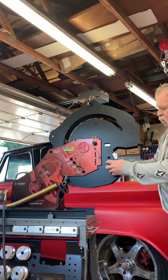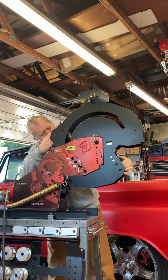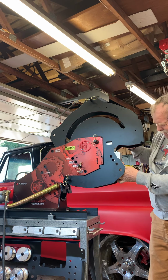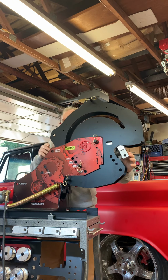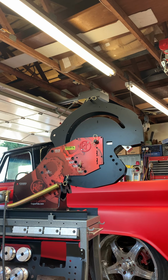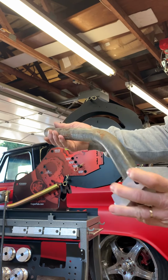Take the entire pressure off this. We can pull this out. Looks like I'm stuck inside my... They never told me about that part. Okay, there we go. That's a very nice bend.